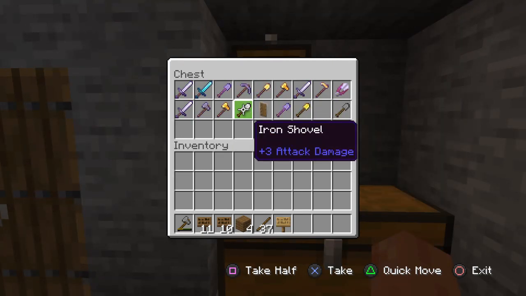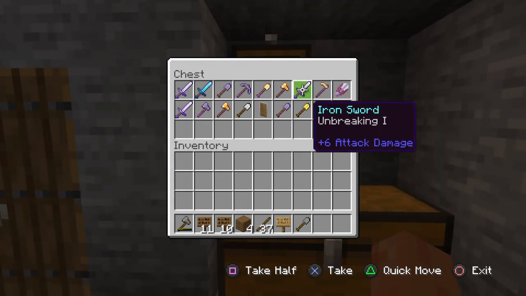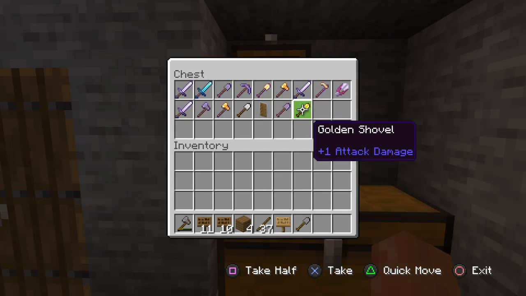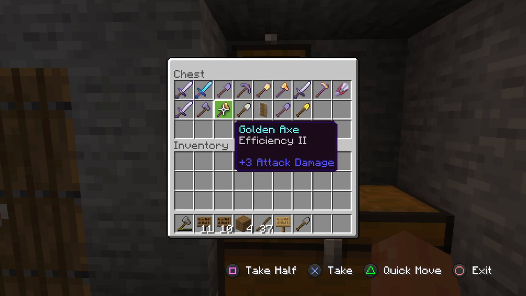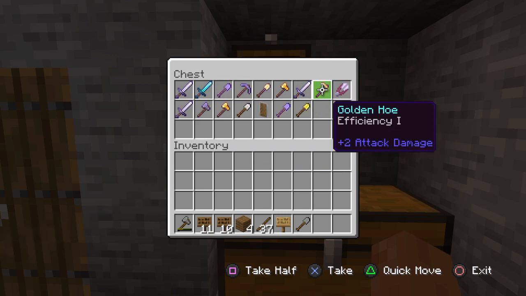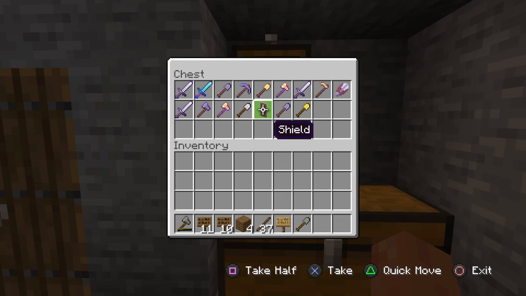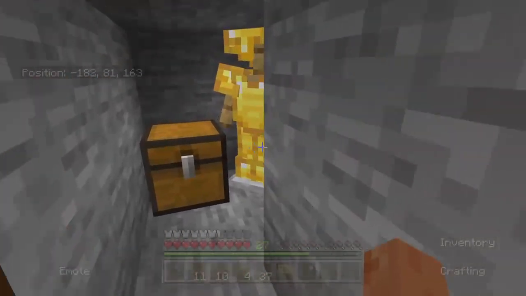Save this iron shovel and this gold shovel. Why is this in here? I don't know why that was in there. And this gold shovel, just because I'm waiting to enchant them. I just need more levels to get to Silk Touch, because I really want to get Silk Touch on more tools, because I have it on several, but not enough of them, if you ask me. And then shield. Come over here. This is quote unquote closet.